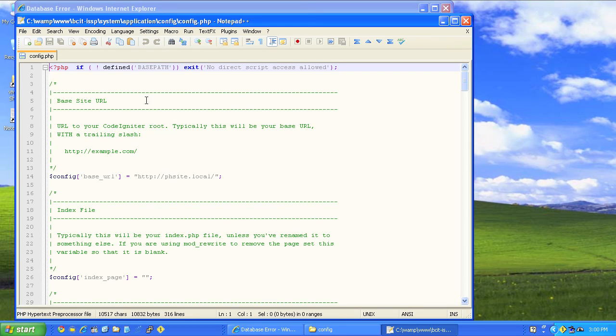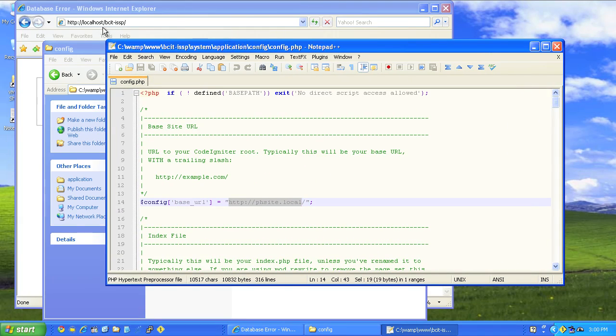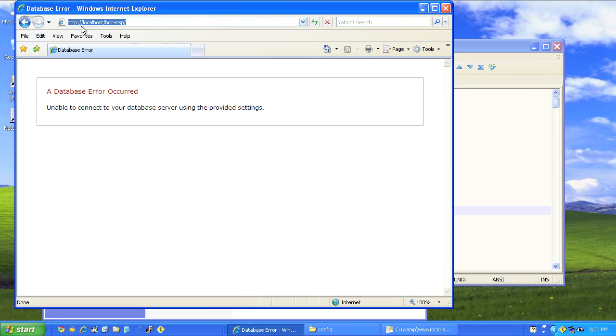In this file, what we have to change is our base URL. We haven't set up any virtual hosts yet, so I'm going to change this value to reflect what is up here.